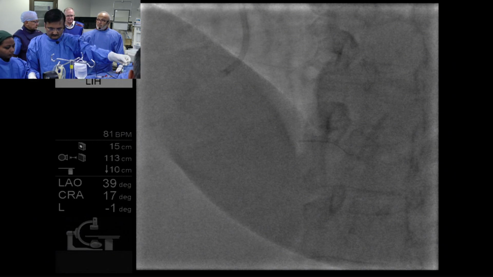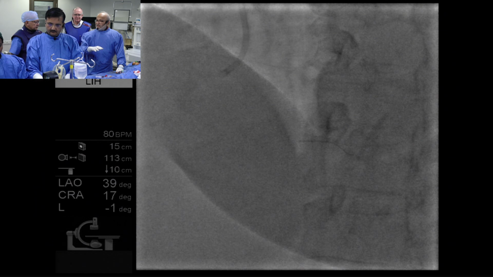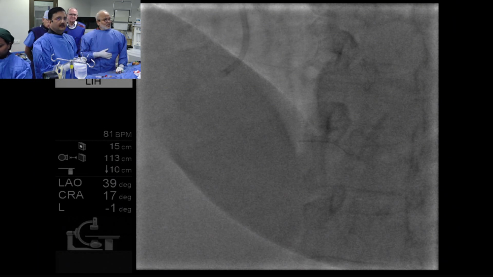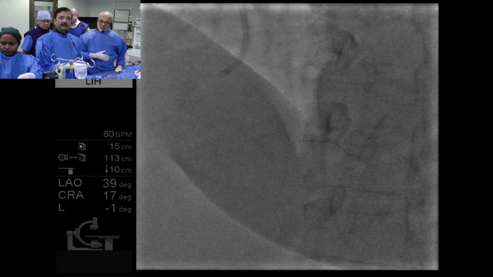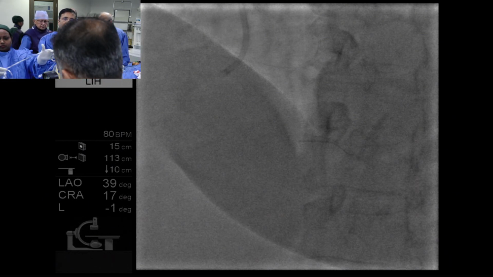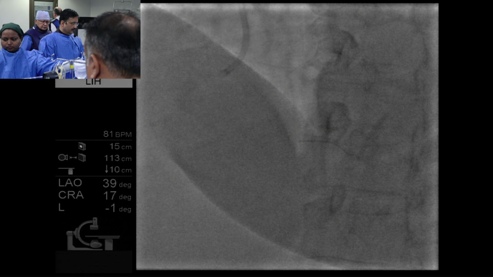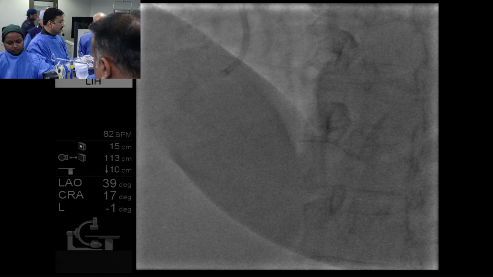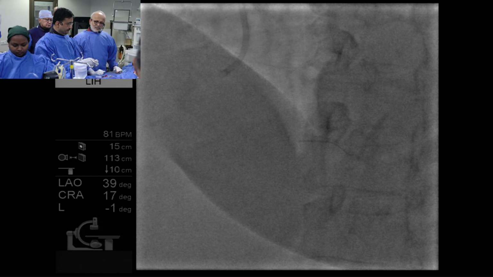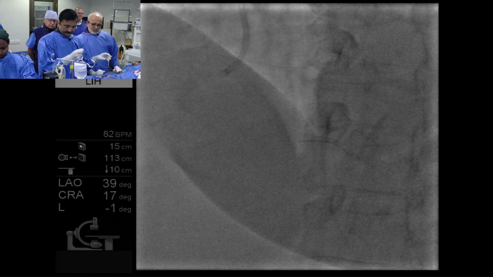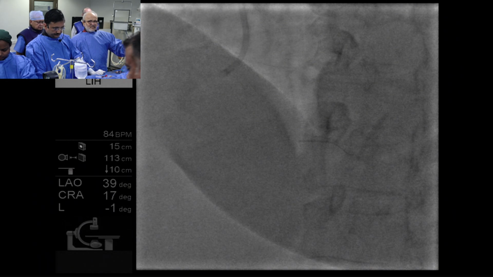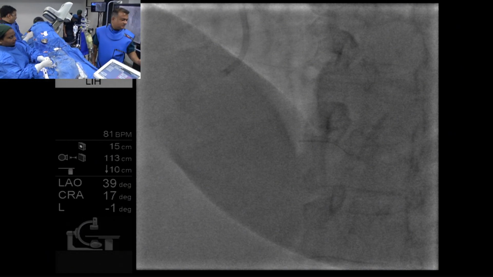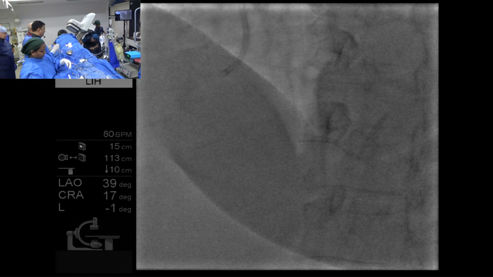And what is the rule of 5? Can you tell them, Sanjay? In a pint we use 5 milligram diltiazem, 500 microgram nitroglycerin and 5000 units heparin, and that is a continuous drip in the rotablator burr. And that flushing is done with this saline, with these 3 components, with a figure starting from 5.